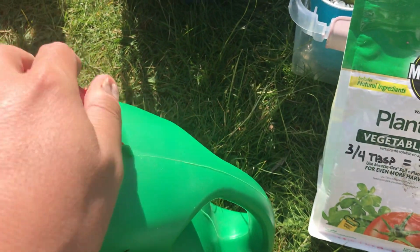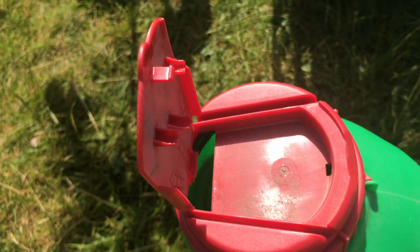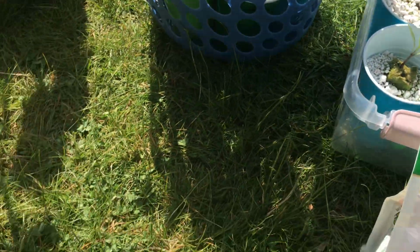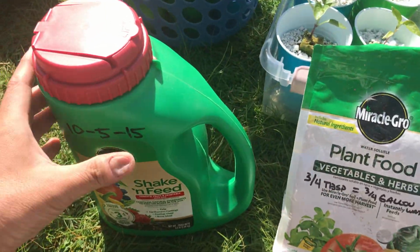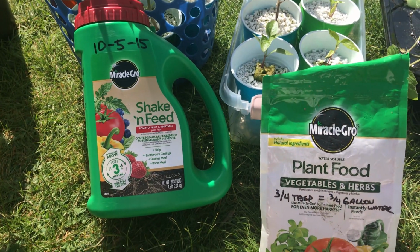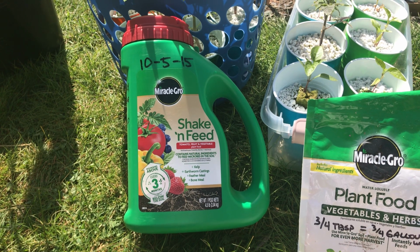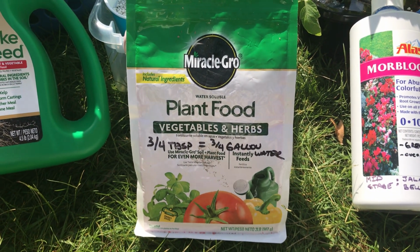There's a lid here, and you shake off the granules and shake them directly into your soil. As you water, it has a slow release. Every single time you water and it works its way into the ground, it will give off the fertilizer it needs. Now, I like this plant food by Miracle Grow a lot better.